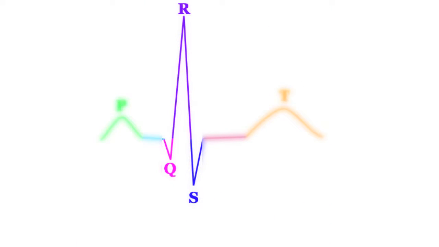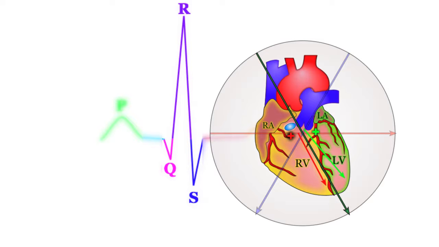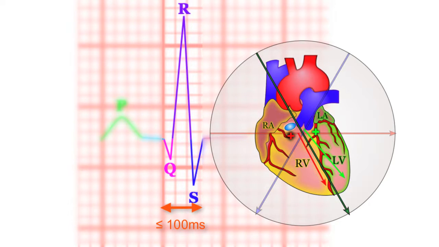The QRS interval then follows. It represents ventricular depolarization. Its normal width is less than or equal to 100 milliseconds, or less than or equal to two and a half boxes.